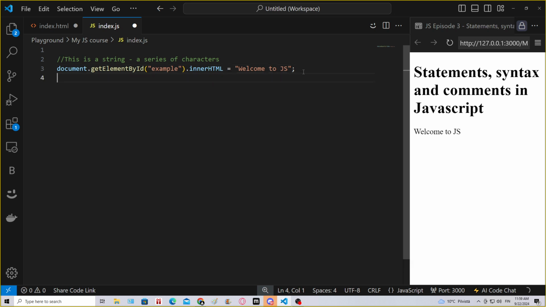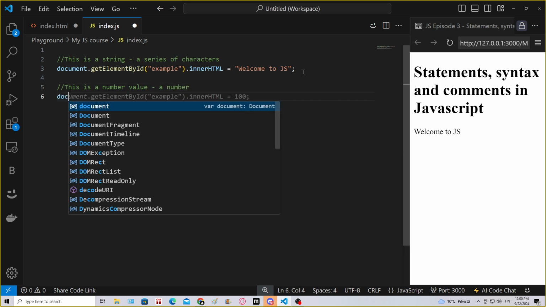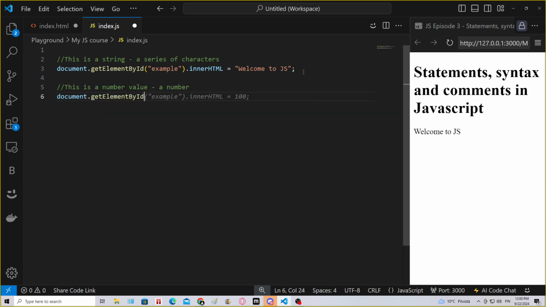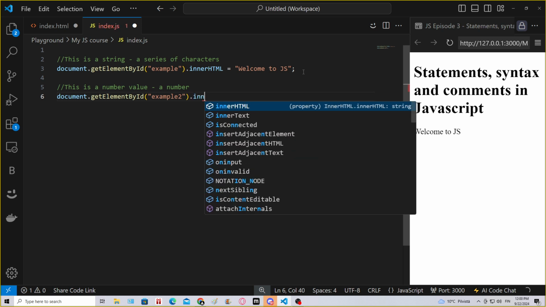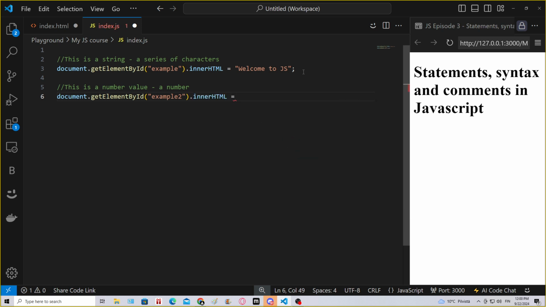Then I'm gonna make a couple of spaces and type another single line comment: this is a number value, a number. So let's get document.getElementById example 2 and set the innerHTML to be 25. There we go, we got it on the page.